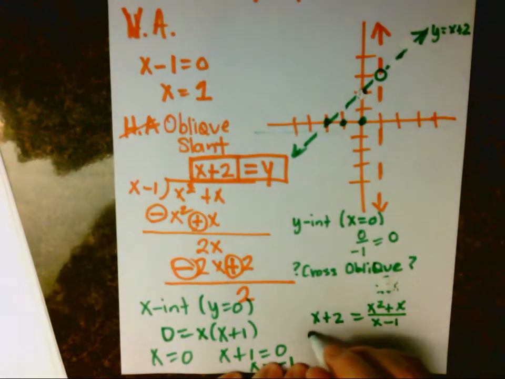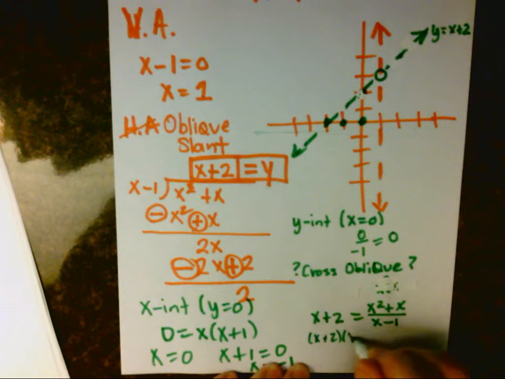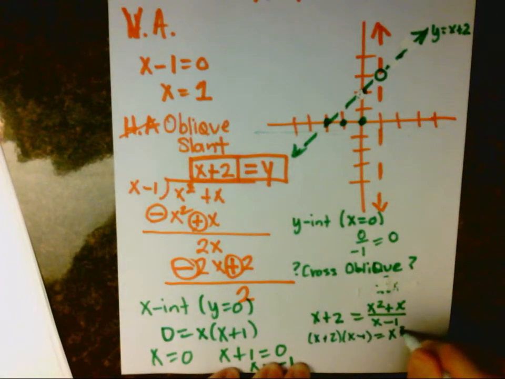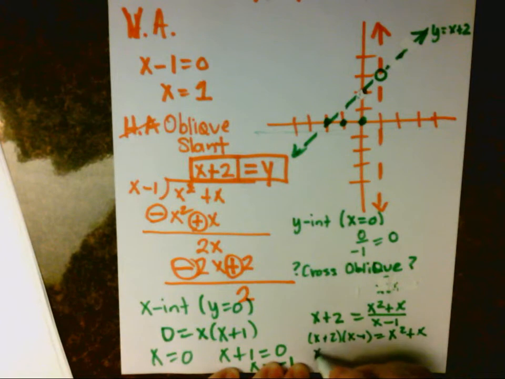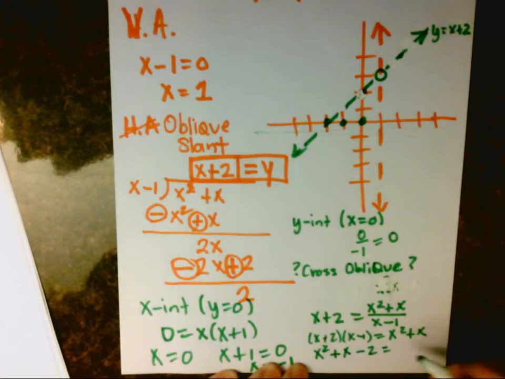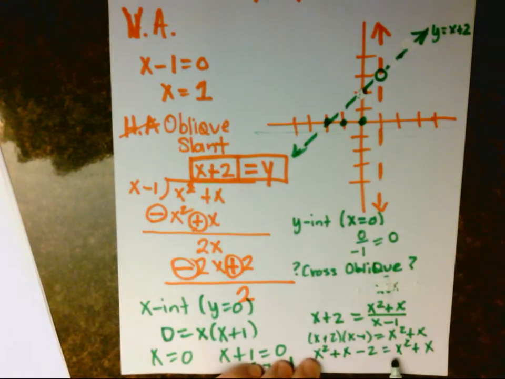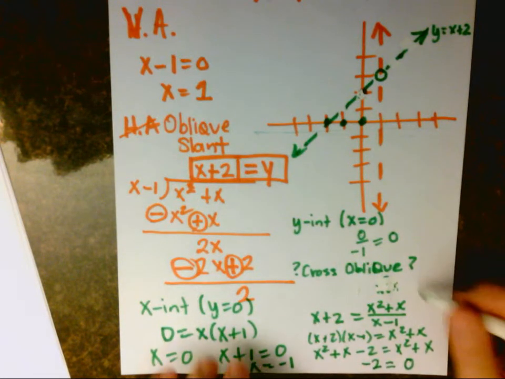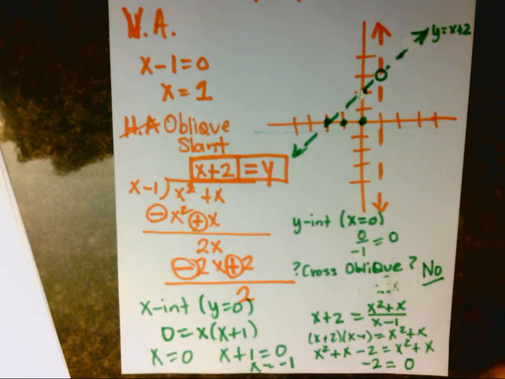Okay, so we multiply, and here we have an x plus 2 times an x minus 1 equaling an x squared plus x. So this is going to FOIL out to give me x squared plus 2x minus x will be plus x minus 2 equals x squared plus x. And notice that when I subtract x squared, those go away. When I subtract x, that goes away. So there's nothing over here, and there's a negative 2. And when we get something that is not right, then we say, no, it does not cross. We don't find a solution. If we find x equals 5, then it crosses at that point, right? Here it doesn't make any sense.